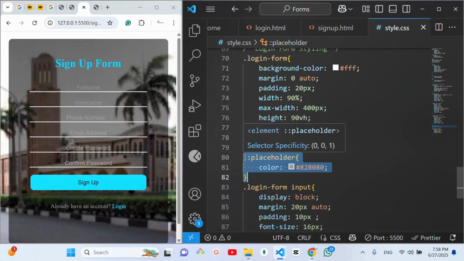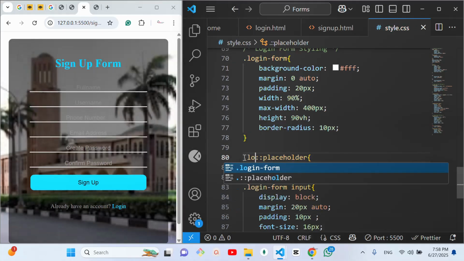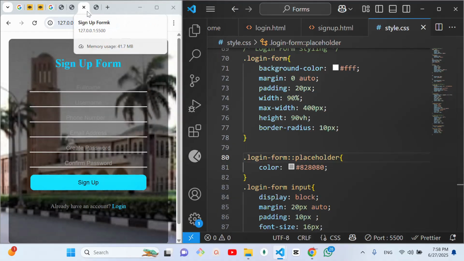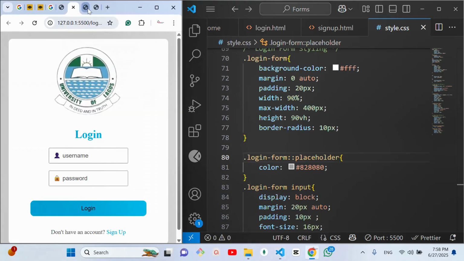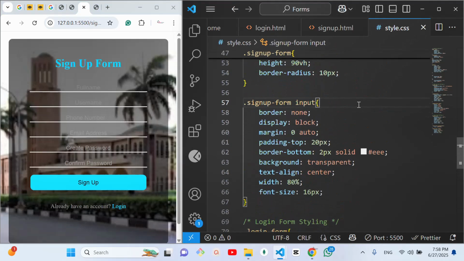So I'm going to say dot login form. And then for this, let me see if I can just change the color.